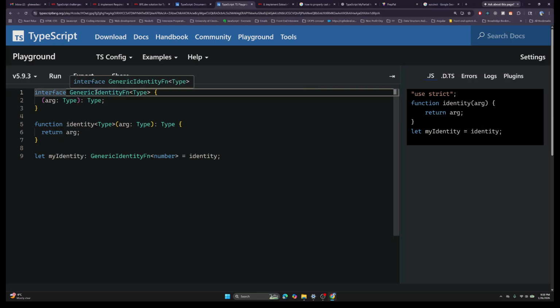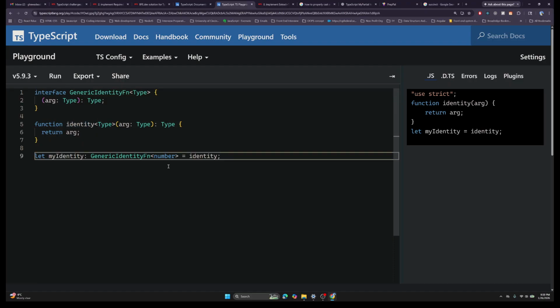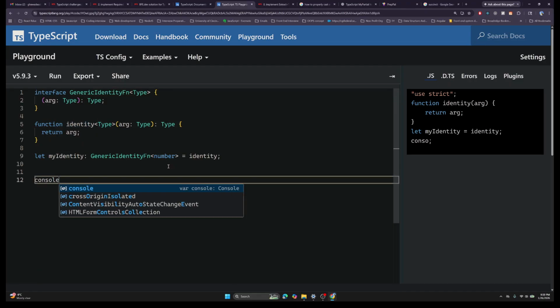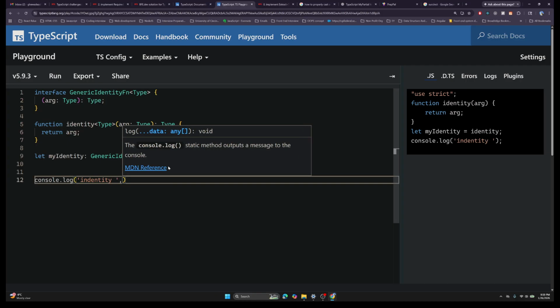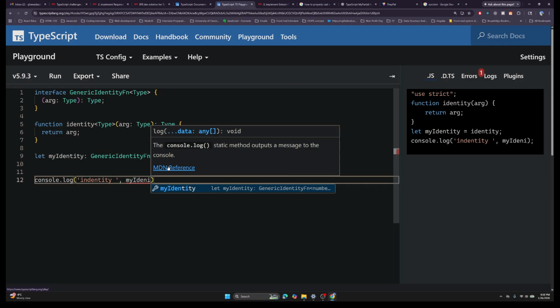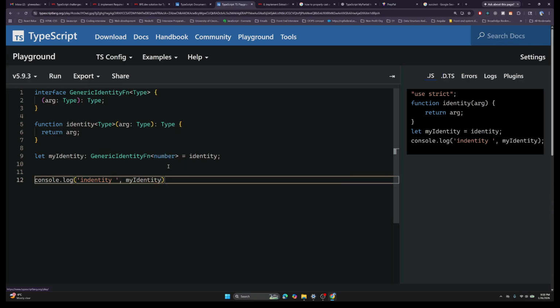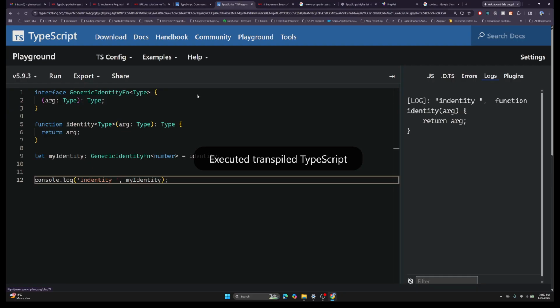So there is the generic identity function, and then we have the identity type, and then let's console log myIdentity. Ignore whatever I just said. Oh my god, now I cannot pronounce identity without thinking about, you know what I mean.